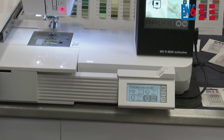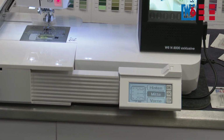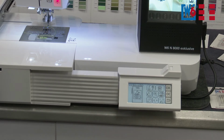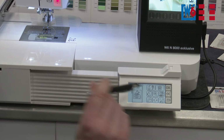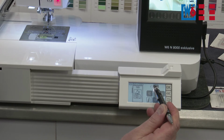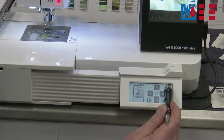I confirm it by pressing OK. Hoop size is clear. I selected 15 by 25 earlier. Stopping in the center for cutting the string threads is also OK. Now my design is fully in the center. I'd like to shift it up a little. There's some space left between the W6 and the design. So I shift that up because I need some more space below the design for my other lettering. I don't want the patterns to overlap. That's that. I press OK.